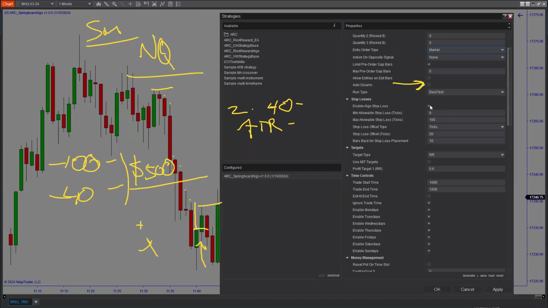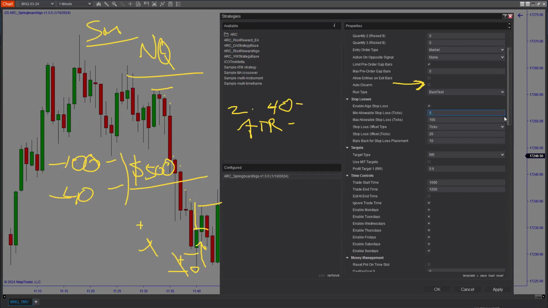Enable algo stop loss. What this is saying is, do you want to use the swing low as your stop, or do you want to use a fixed tick stop? I would suggest probably the algo stop loss is going to be a better approach. And then this is where you have the ability to tell it what's the smallest trade you're going to take. You might have something like this where you wick lower and it's like a tiny little doji candle at the low. And then you get the break here. Well, that might be too small of a trade, and odds are it's going to crush you, right? So how small is the smallest trade you're willing to take?